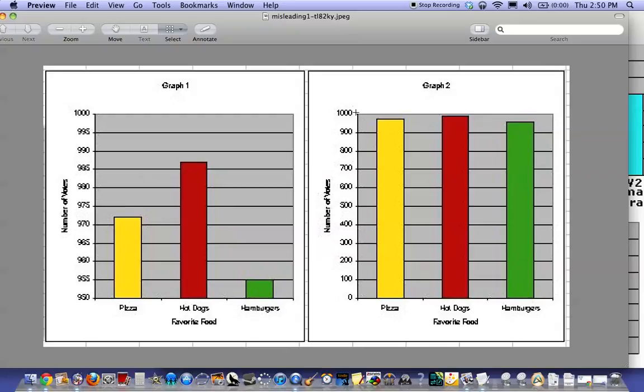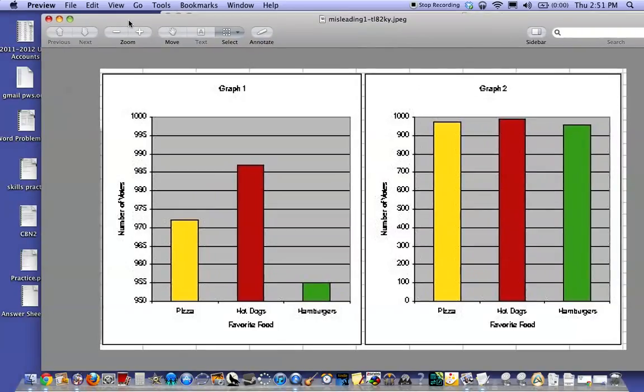And so this is a more accurate depiction. As you can see, this graph makes it look like it was a close vote, whereas this one makes it look like a landslide. And so typically, if you want to see an accurate depiction of something, you are looking for the graph that starts at 0. There are other ways to mislead people, but this is probably the most common way: you only take a look at the top end of the graph and you reduce that vertical scale significantly. We went from 1,000 intervals over here in graph 2 to 50 intervals over here in graph 1.